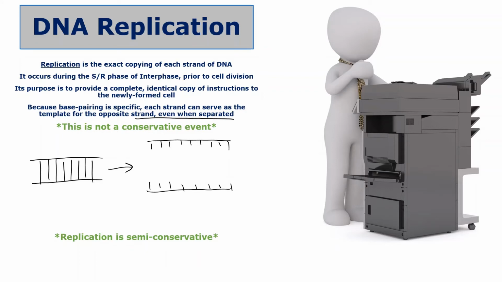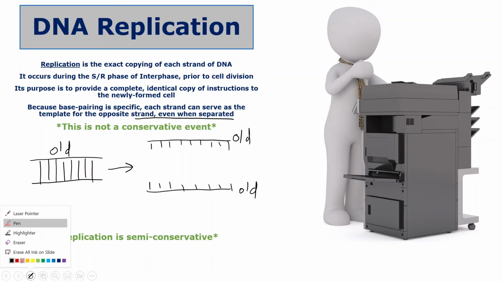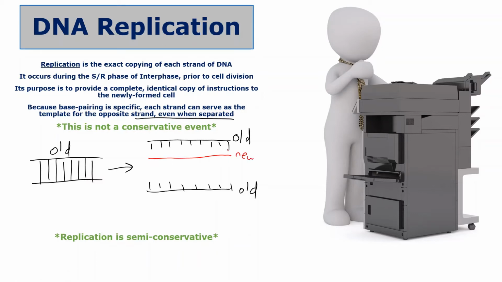I'll tell you who does that in a little bit, but that's all I've done. I've taken this original, and let's call it old. We've got some of that old news there and some of that old news there. We've just ripped it in half. Now we're going to copy each strand independently of the other. So we're going to lay down some new DNA here and here and here and here and here and here and here. And then we'll also lay down some new DNA on top of this old strand.